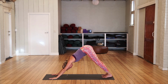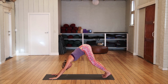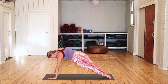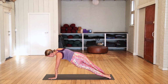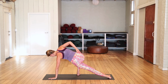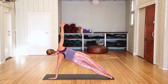So, from here, hands are nice and strong, arms are nice and strong, ribs lift away from the floor. We lift the heels a little, bend the knees a little, and spin both heels to the left. And we straighten our legs. You'll notice my wrist is a little forward of the shoulder, so the shoulder is more supported. And I can either bring my right hand to the hip, and the right foot on the floor, or the right leg might stack on top of the left, and maybe my right hand toward the sky.